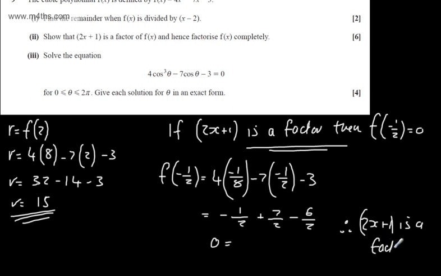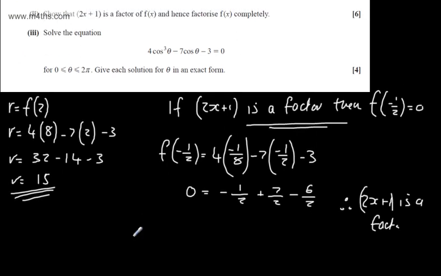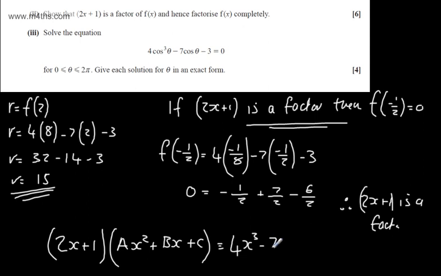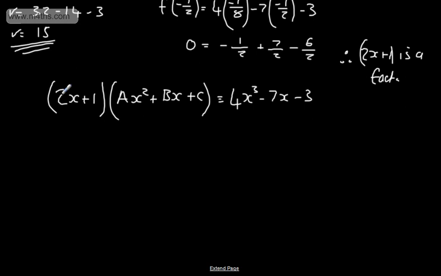At this stage now, I need to factorize this fully. There are a couple of different approaches that you could take. You could take the approach of polynomial long division, or you could equate coefficients. I'm going to equate coefficients and say that my linear factor of 2x plus 1 multiplied by some quadratic ax squared plus bx plus c must now be equal to our cubic 4x cubed minus 7x minus 3. I'm going to consider the terms, equate coefficients, and then write this as a linear factor multiplied by a quadratic.